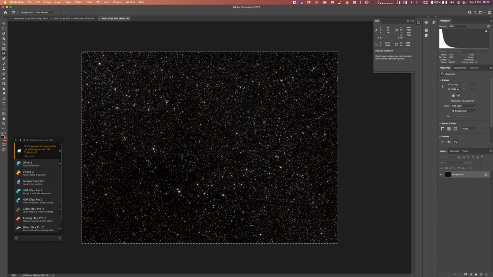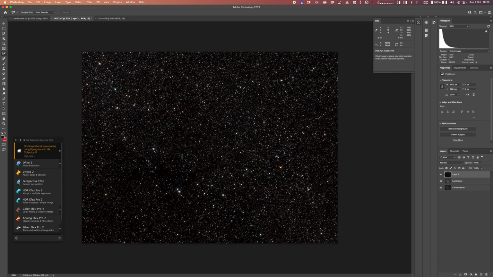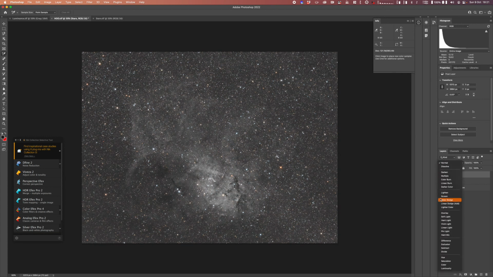And then we do the same for our stars. We do a Command A, Command C to copy, go back to the layers. Then we want to set the blending mode for our stars. Let's rename this stars. So the blending mode for stars to be screen. And then for our luminance, we want to set this to be luminosity. So this is the first look at our image.